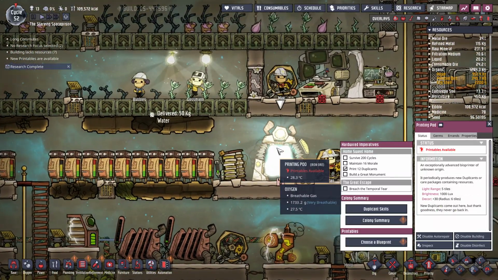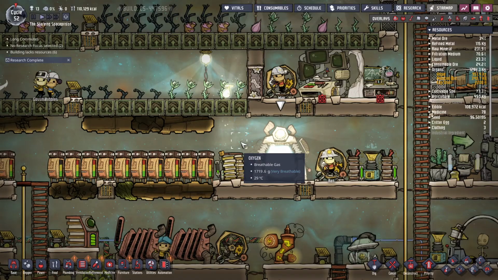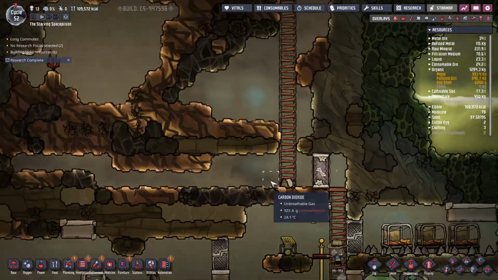Available. I don't think we're gonna build anybody else. We'll see what they're giving us here. Ice we don't need. A shine bug we don't really need. Medicine we don't need. Construction strength. Not necessarily. Decreased strength. No, we're gonna reject all of them. Could have somebody to carry stuff, or we do have diggers.